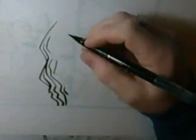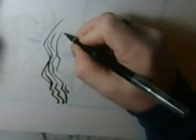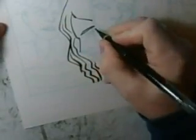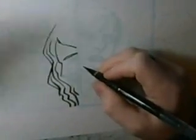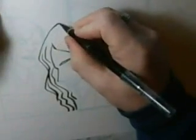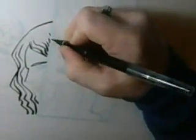I still actually like the way a real brush feels better than these. I like the variation of lines that I will always get out of a real brush, but I often, sadly, have to make a choice between what I like the best and what's the most efficient. Using a regular brush, I have to dip the ink, dip the ink, dip the ink. With this, I could just keep going. So it also depends on what kind of artist you are.